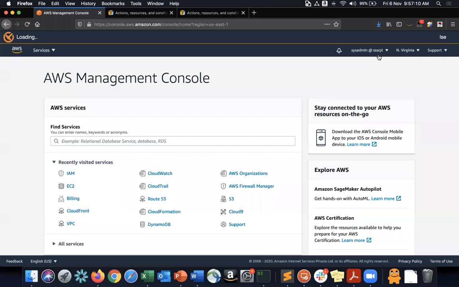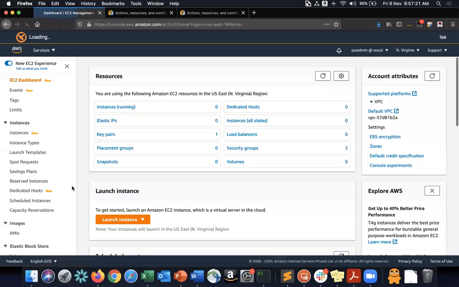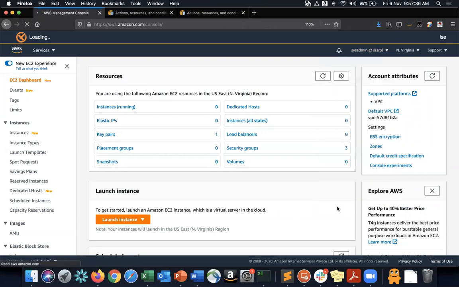Okay, I can perform certain administrative privileges on the AWS resources, like going ahead and creating an EC2 instance, deleting an EC2 instance, right? Whatever an administrator can perform, I can perform those functions. Okay, so this way you can go ahead and create IAM users. Okay, you can create IAM permissions to that, but I'm going to just switch back to my original account for a while.